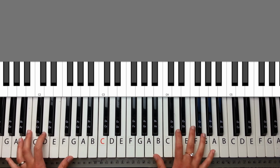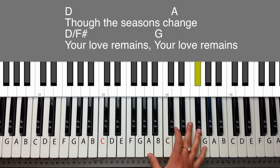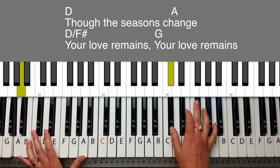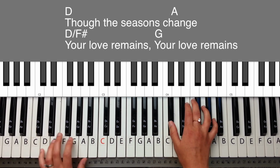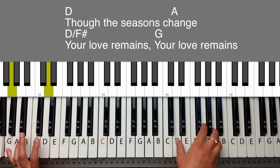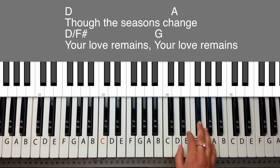And then you can go into that chorus again with the D. Oh, the seasons change. Your love remains. Your love remains. So literally keeping your right hand on that D.